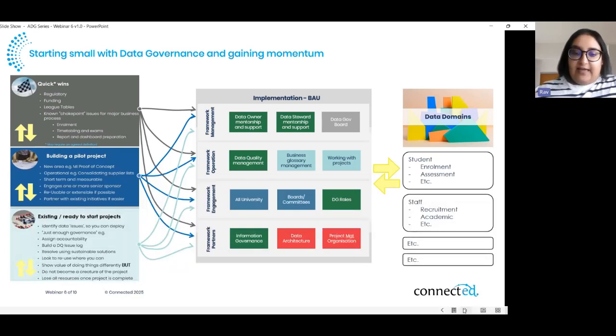It just may mean that you need to think about how you scale up in order to get to that end goal. And as this series has echoed a lot so far, it may not be that you have the capability to get there at the moment, specifically because of the environment that all institutions are working in. So for the shorter term, you may want to focus on a mix of the quick wins and joining in with existing projects. But ultimately, you shouldn't take your eye off the goal of making sure that there is one model, that the model is consistent, and that every data governance initiative can feed into building that model on an iterative basis.